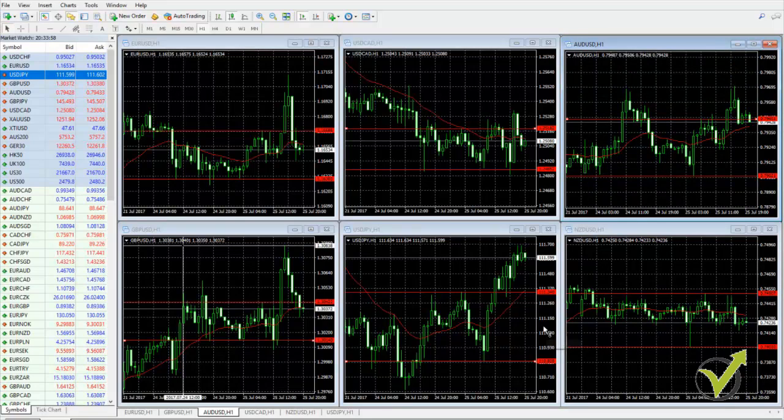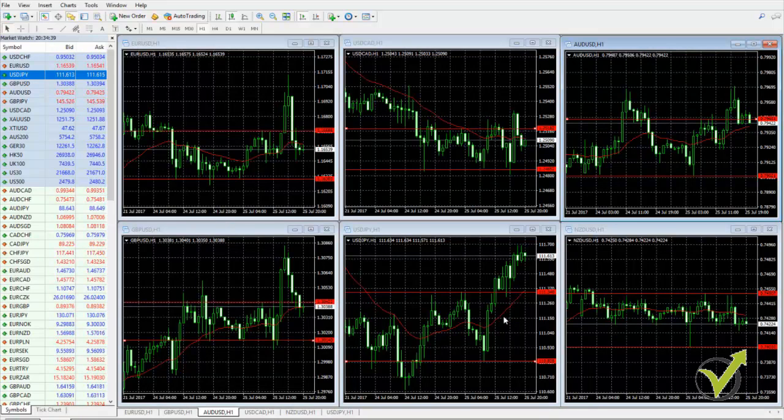Actually, I already recorded two of the trades that I had with the system today, but I will put them later on in the course because I want you to see how first we are setting up the screen and what the system is, and then I will do my best to record as many examples as possible. So that's all you need to have: the 6 pairs on your screen. Put the 21 EMA on your screen to follow the short-term direction on H1. 21 EMA is a fantastic indicator. It's included in a lot of strategies. If you're a beginner, you will meet it very often in a lot of strategies because it's just a fantastic indicator, guys.